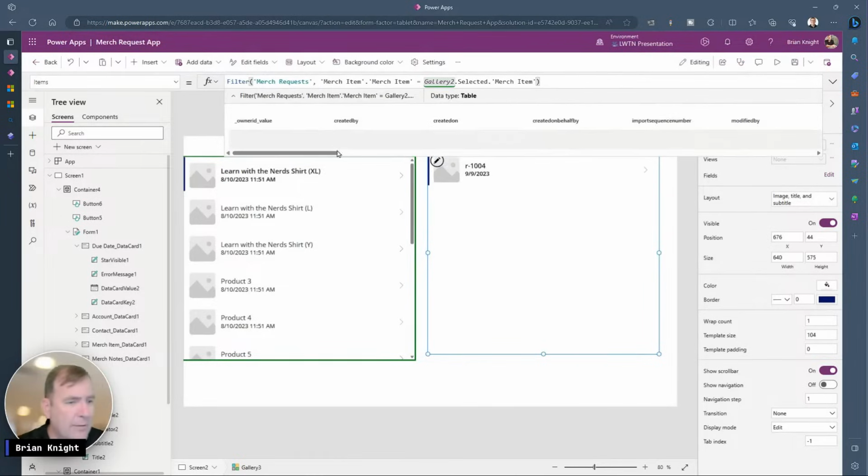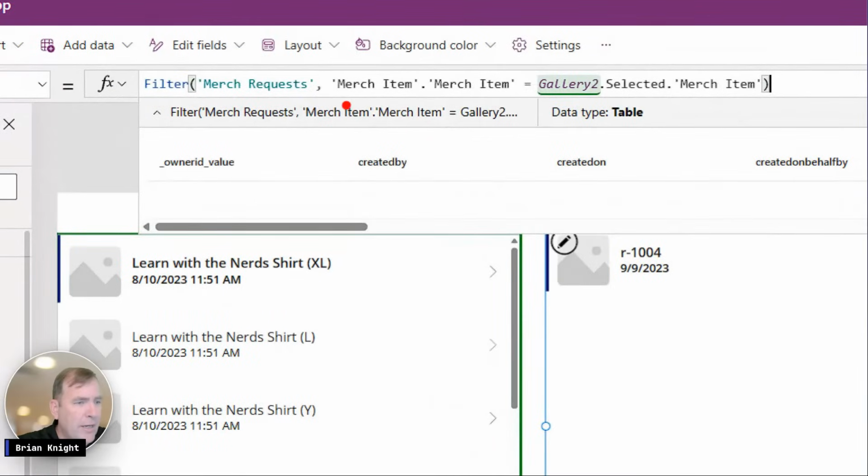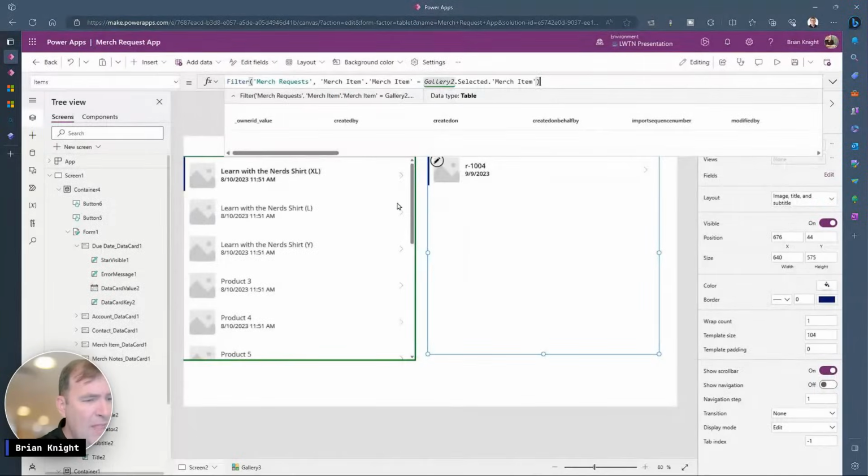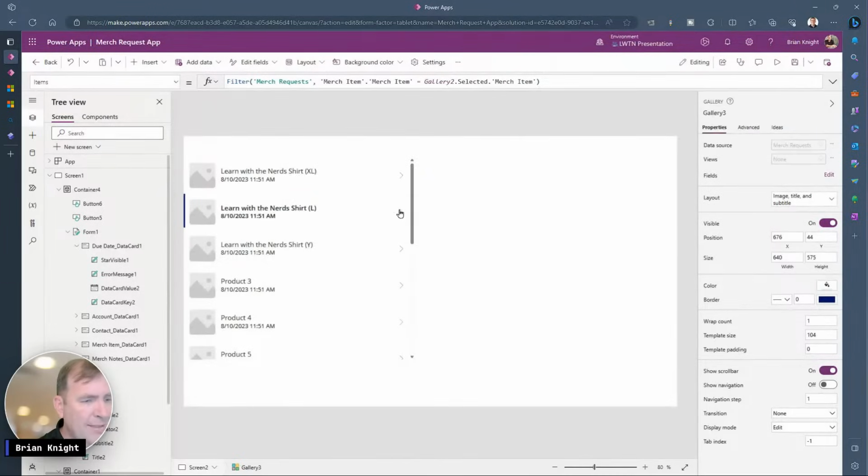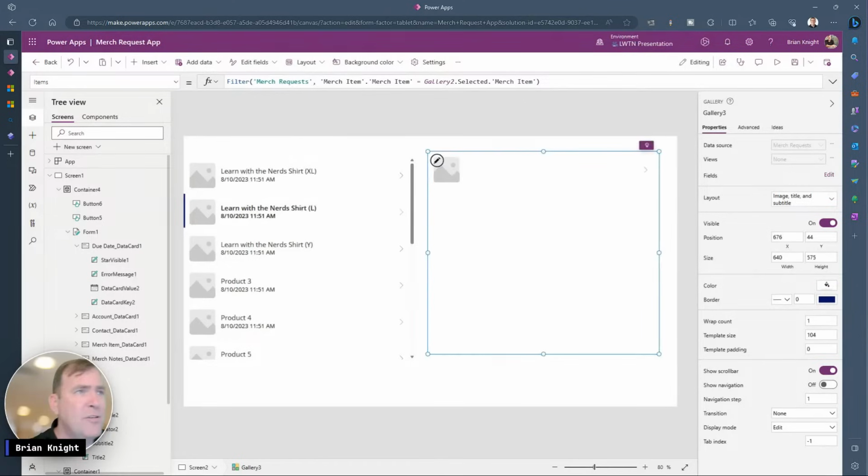All right, so what is this saying, Alan? Let me zoom in here. I have a lookup column in my request table called merch item. And in that merch table, there's a column called merch item. That's my primary key, my foreign key in this case. Now, I want to compare that to what you selected in the gallery. So give me the same GUID in the gallery. Compare GUID to GUID, global unique identifier to global unique identifier. And then I can go and select these. You'll notice that some of them are disappearing as I select these, and some of these are showing request 1001, 1004, and then nothing. Hopefully that answered your question there.